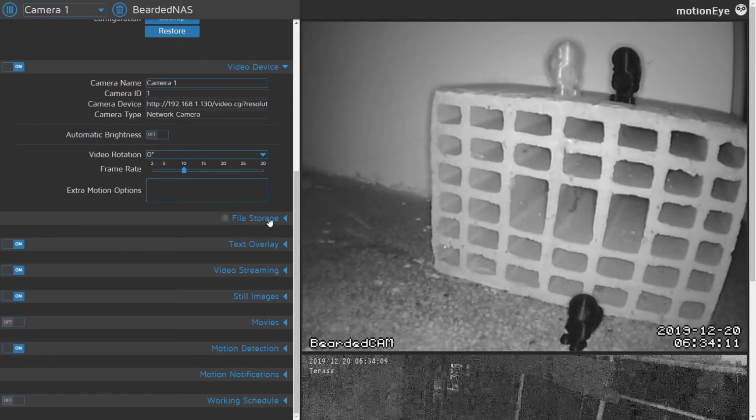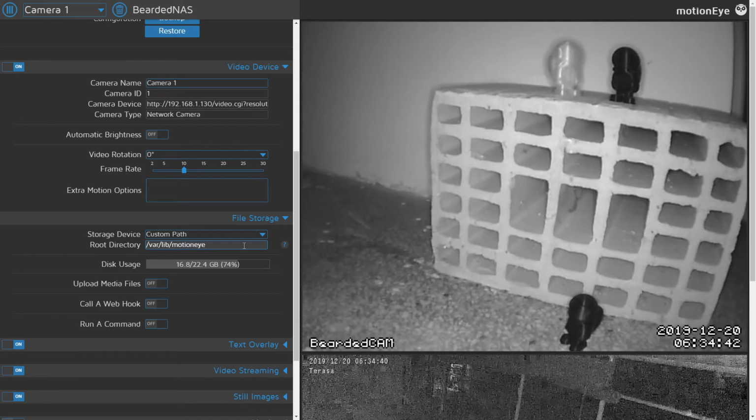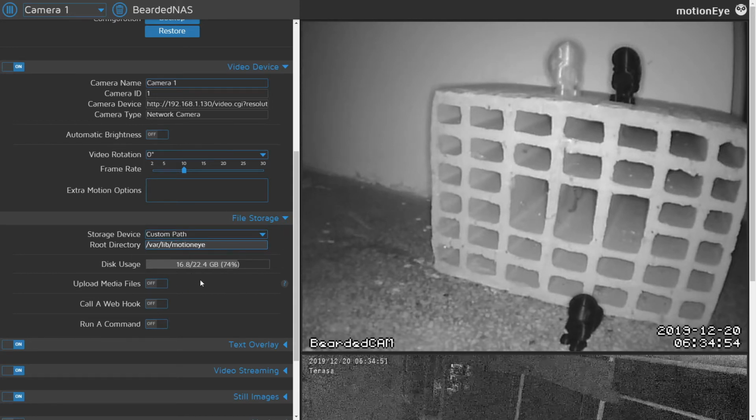First thing we need to do is go to file storage, and check that you are using the following URL. By default it should be something like camera1, but we want to remove this camera1 subfolder because we want to save all images, if you, for example, have 2, 3, 4 cameras, inside the main folder. Make sure you have something like this.